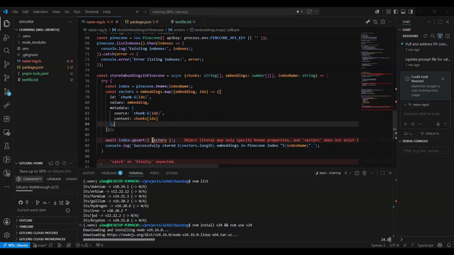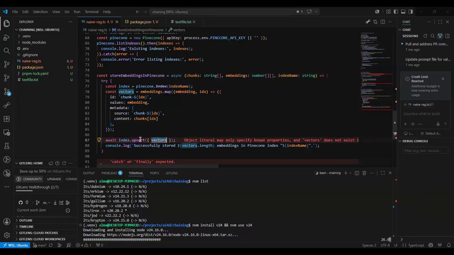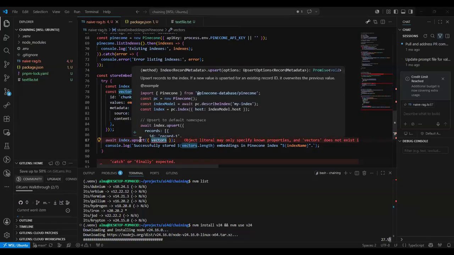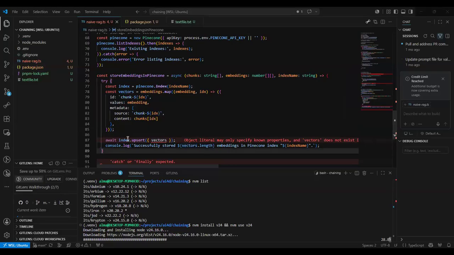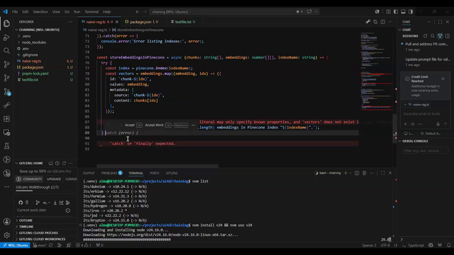Okay. And then once I do that, then you can, again, the typing differences. I'll work those out later on. Then catch error.